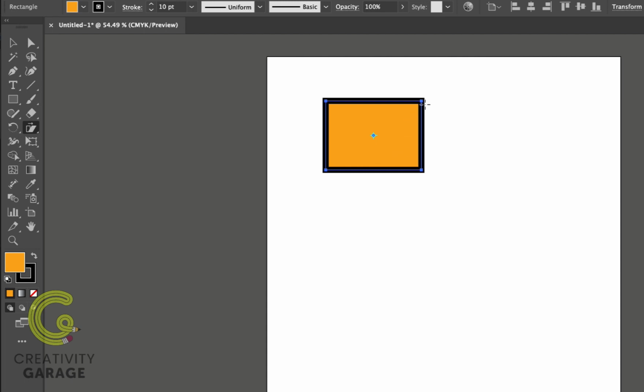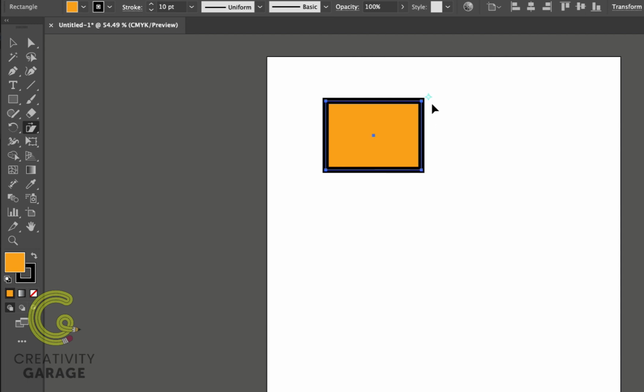Now, when I try to skew the rectangle from any side, it is going to freeze the reference point. Hence, this rectangle will move in any way you like, from any corner you like. But since the reference point is married to the center, it wouldn't move from there. So now let's see what happens when I change the reference point to this corner.